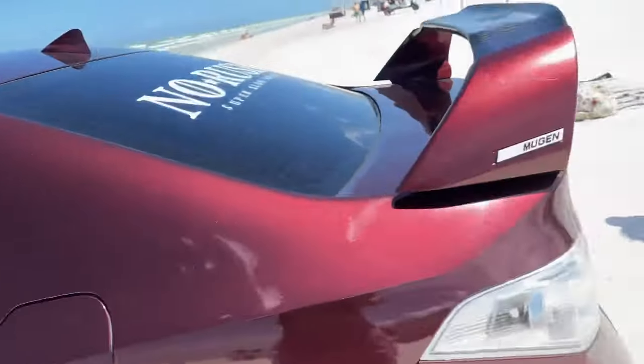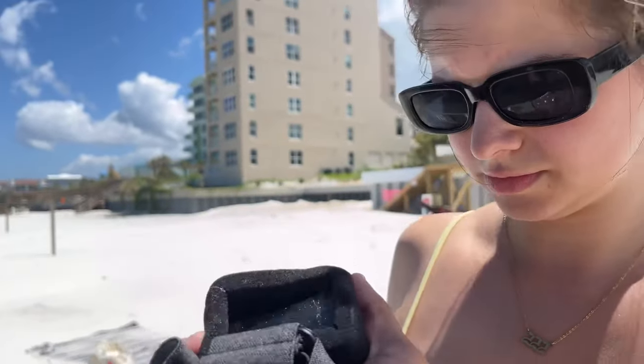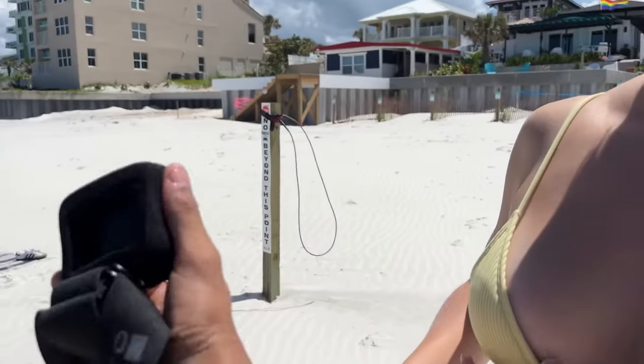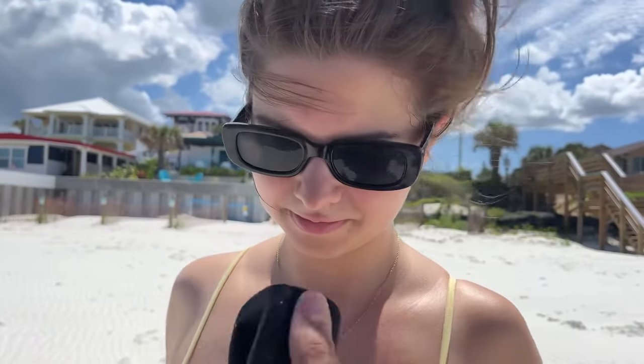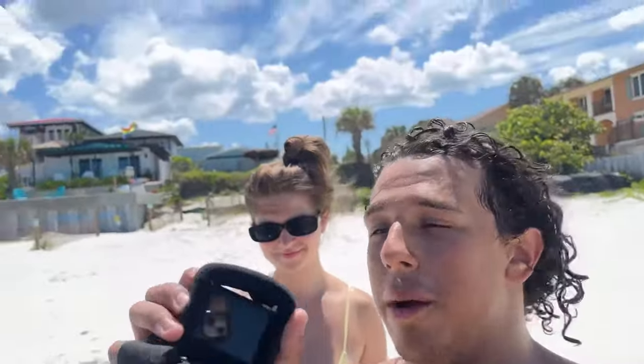So, no matter what I do, it won't turn on. And this whole foam thing is like covered in water. Maybe I should take it out of the foam thing so it's not like covered in water, but you did tell me I was gonna break it.